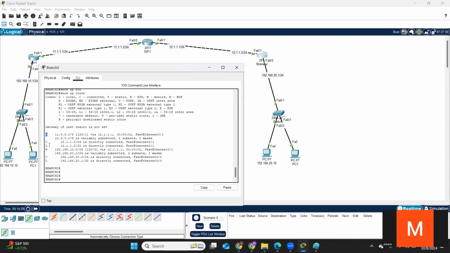So through RIP we are getting two prefixes: 11.0.0.0 and one more.